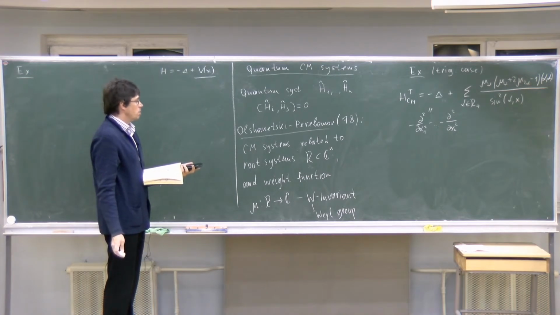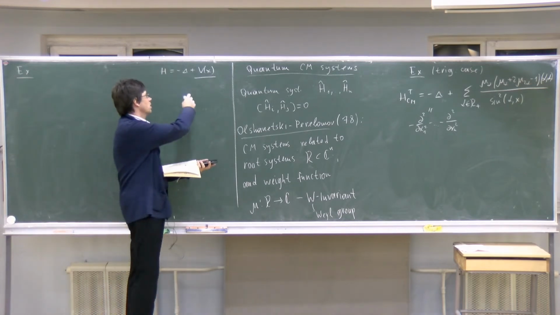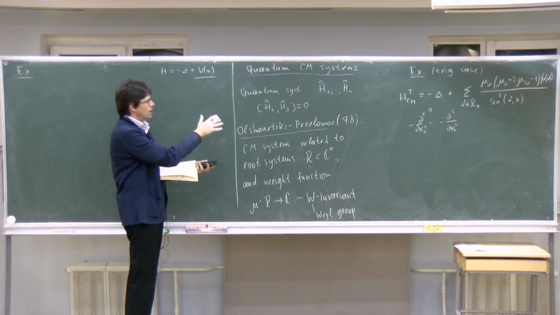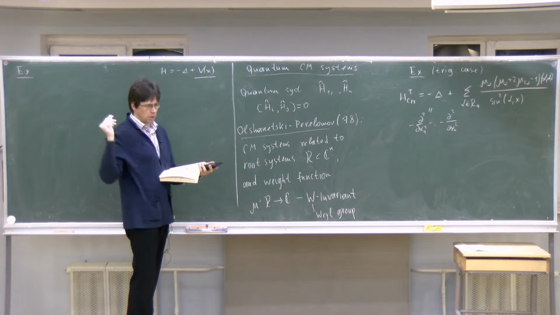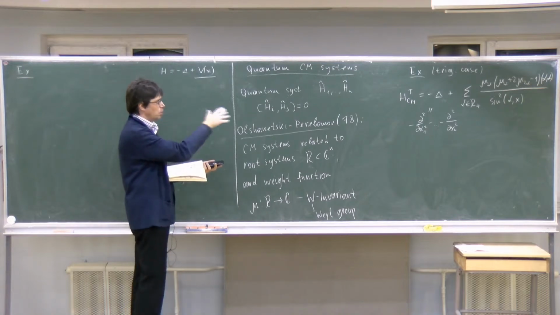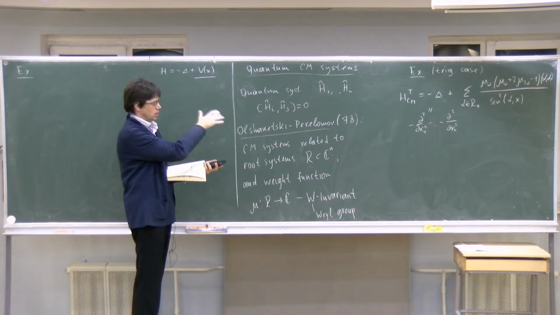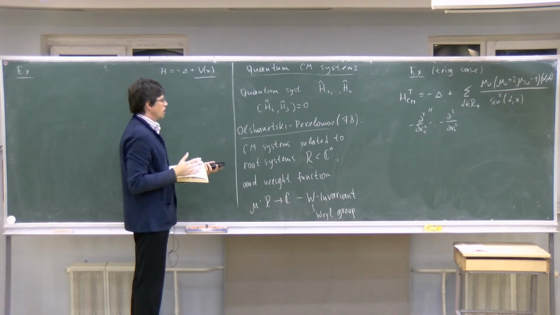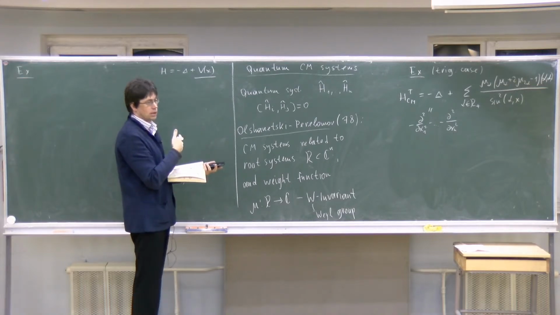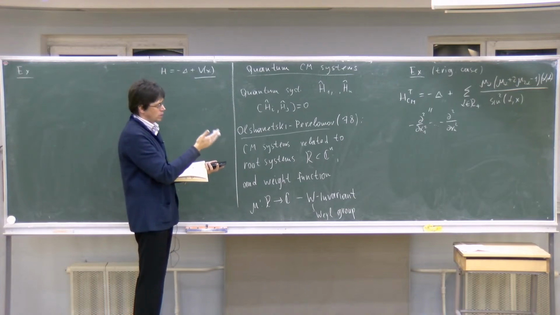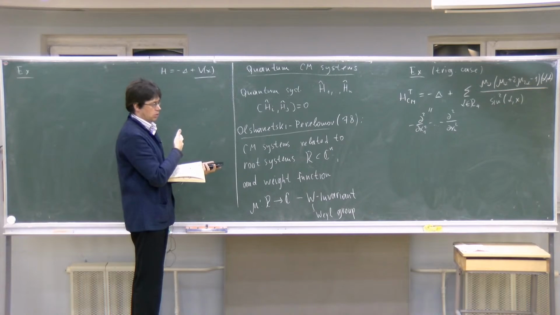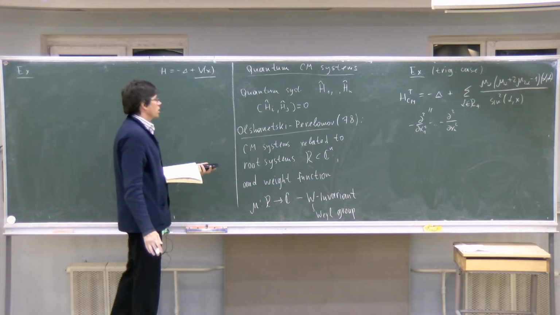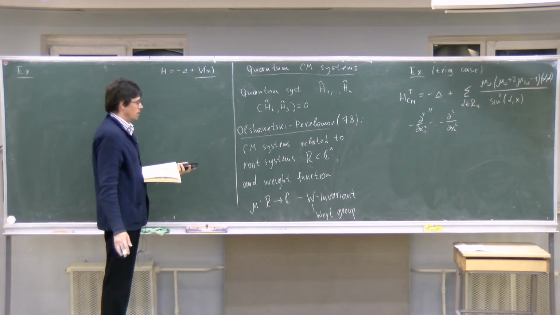And people tried to understand what the answer is, because these quantum systems are sometimes connected with a classical one. I will write now the second example where you will see this correspondence between classical and quantum systems. But in some cases there are no connections between quantum and classical systems, or quantum systems are known and the corresponding classical systems are not known. Quantum is bigger in a sense.